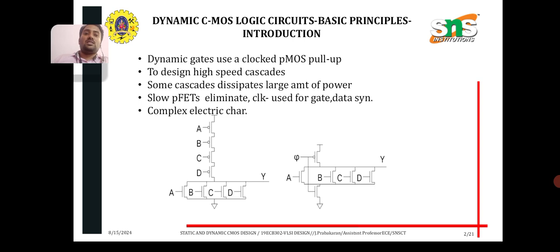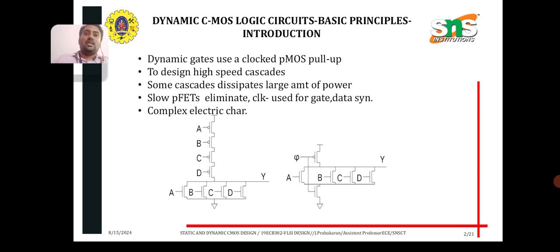And evaluation: the PMOS transistor is the pre-charge transistor and the NMOS transistor is used for evaluation purposes. During the evaluation phase, the pre-charged voltage is either retained or discharged depending on the input signal. The evaluation phase happens when the dynamic node is allowed to discharge through the evaluation transistor, which determines the output based on the logic operation.